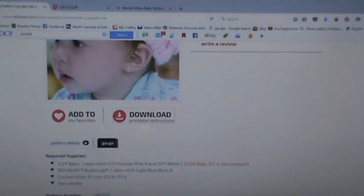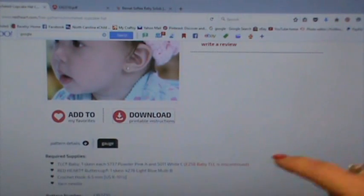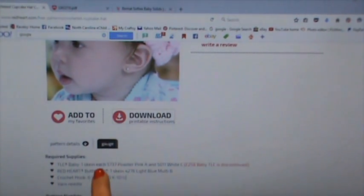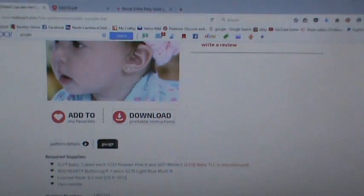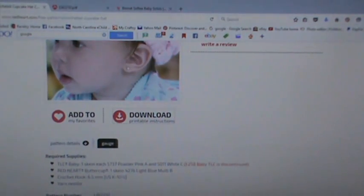So just so you know, for the bottom of the cupcake, I'm just going to use a standard Red Heart pink, because basically these strands here are held together. It's a sport weight yarn, so I'm just going to use a standard 4-weight yarn for that. For the actual cupcake top, it calls for Red Heart Buttercup. I do not have Buttercup in my selection, so I have traded that out for a Premier Yarns color called Peekaboo, and I will show you that as well.